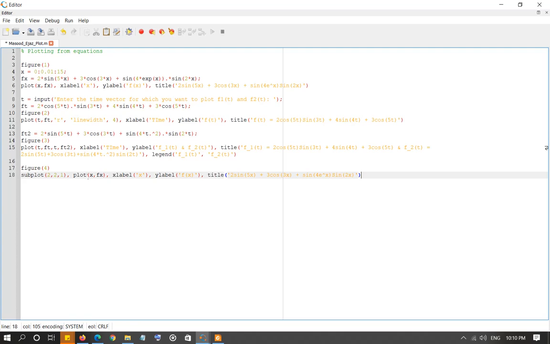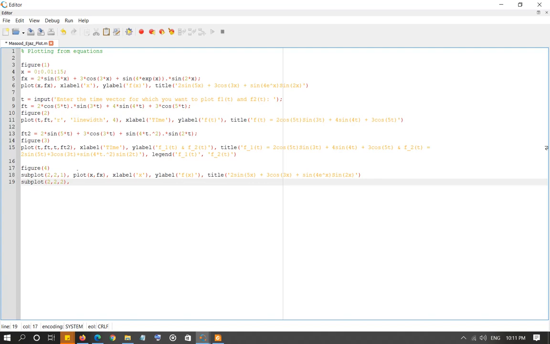Now in the second one I'm going to do subplot again, 2, 2, 2. I believe it's going to do the first row and second column. So the second figure is going to be plotted in the first row, second column, and when it plots, we will see if what I'm explaining holds, or if it's going to change.